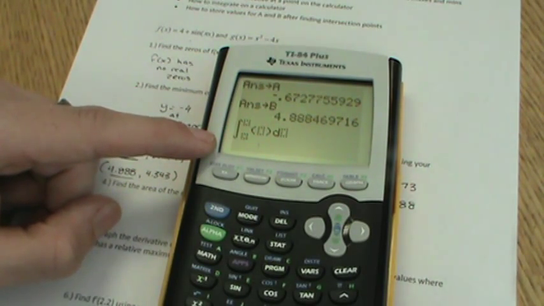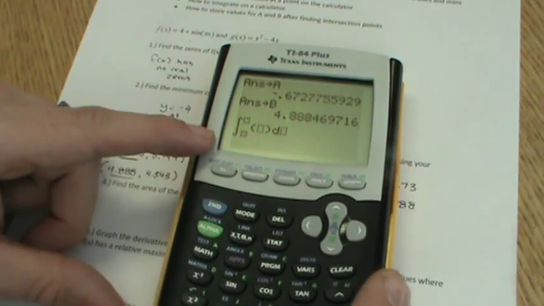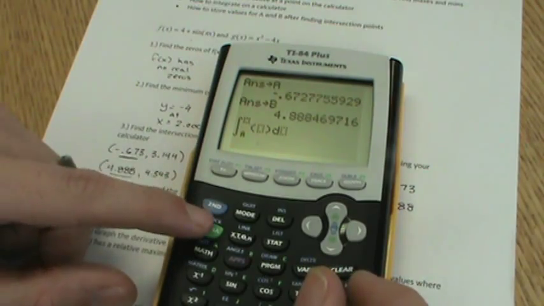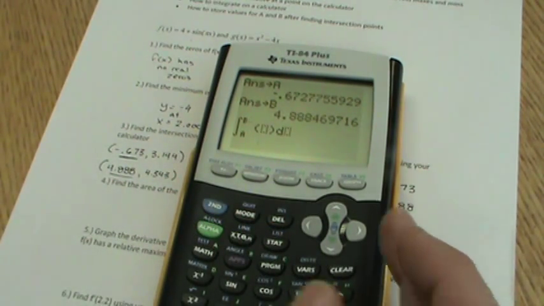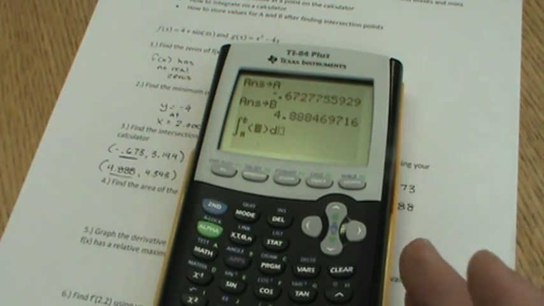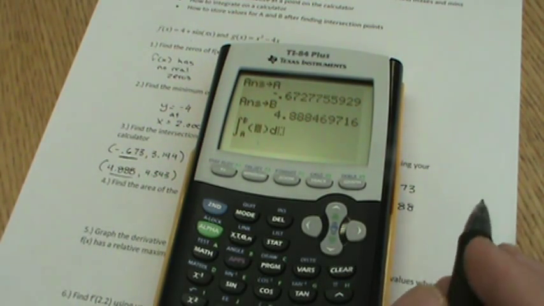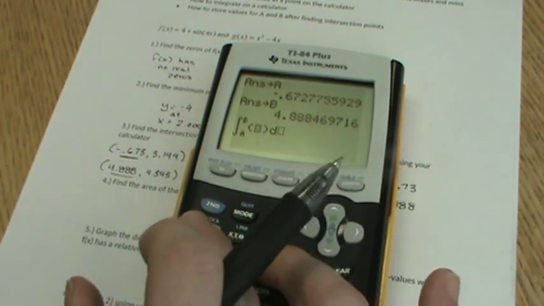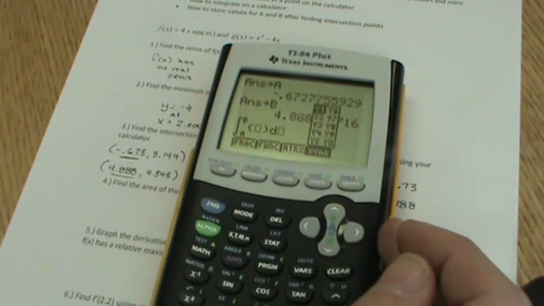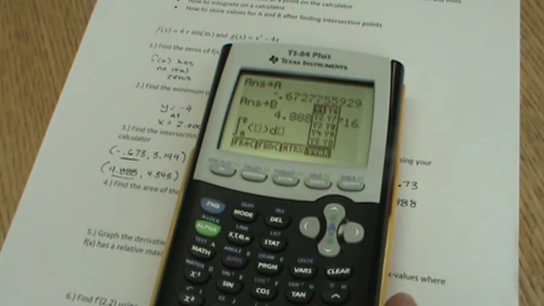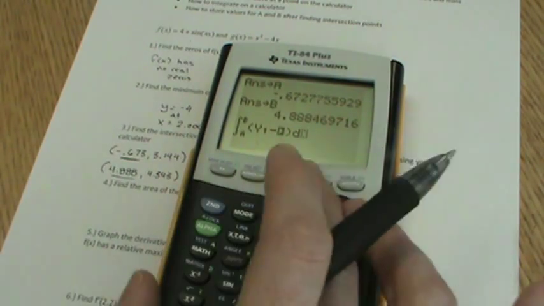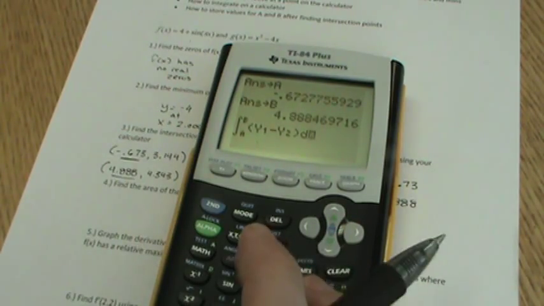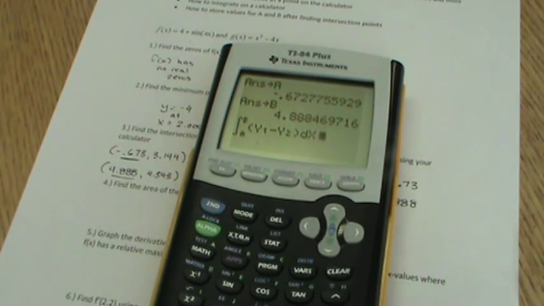In your calculators, it may not look like this. We are going to actually be able to just put the upper and lower bound. So I can put alpha A as my lower bound, alpha B as my upper bound. Now here, we're not going to put f of x and g of x. We put those in y1 and y2. So I actually can go on my calculator, if I hit alpha trace, a little menu pops up and I can do y1 minus alpha trace y2. Okay, and then here with the x, I'm going to put the x key there.